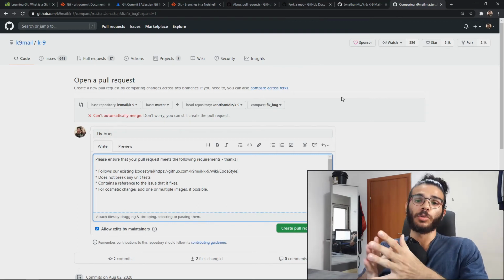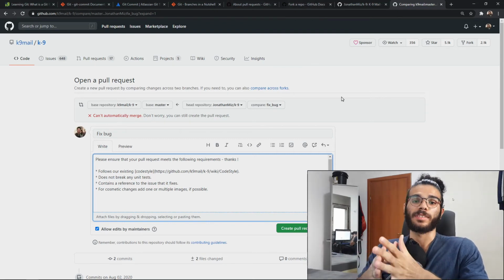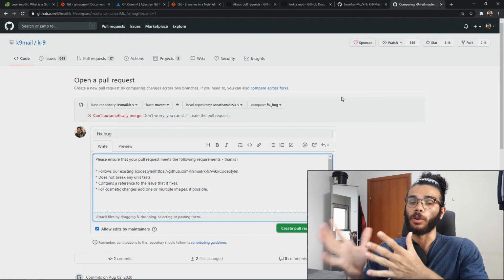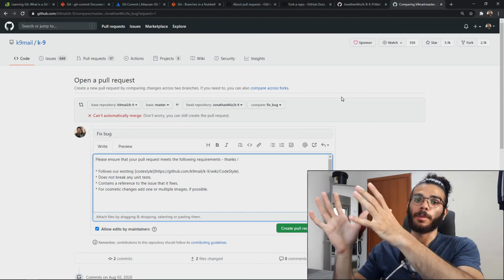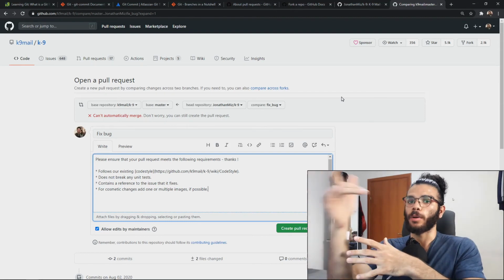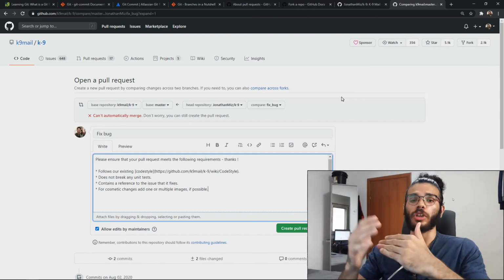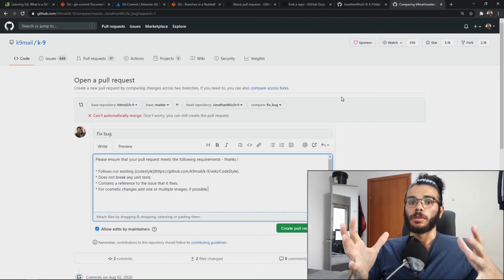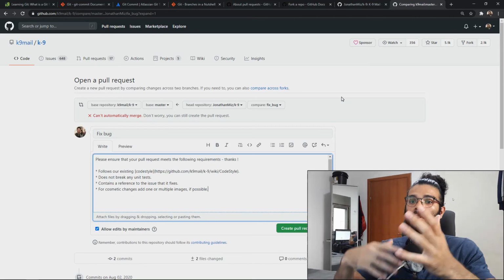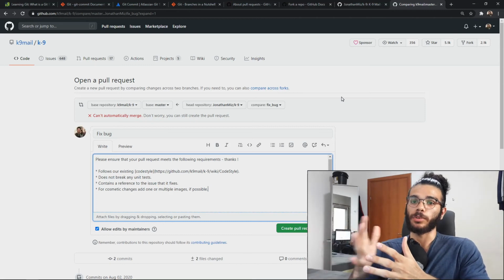So what can you do basically with pull requests? Let's say, for example, you see a project you want to contribute to with open source. You just take the project, and I will talk about forks right now. You made your changes, you took it, you create a branch if you want. If you don't, you can do it without a branch. I would prefer to do it with a branch.